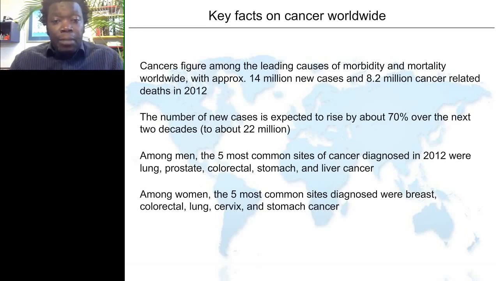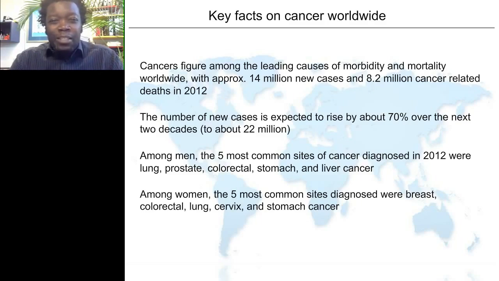Now, a few facts about cancer worldwide, which I'm sure don't need to be really over-highlighted to this audience, but it's really among the leading causes of morbidity and mortality worldwide, with over 14 million new cases every year, and at least 8.2 million cancer-related deaths. Nixon announced the war on cancer back in 1972, and at least by these numbers, we're not winning that war.